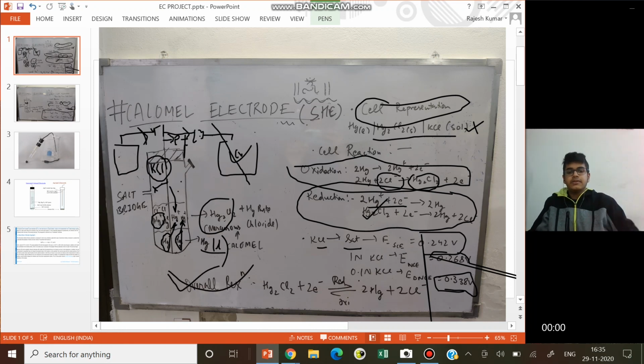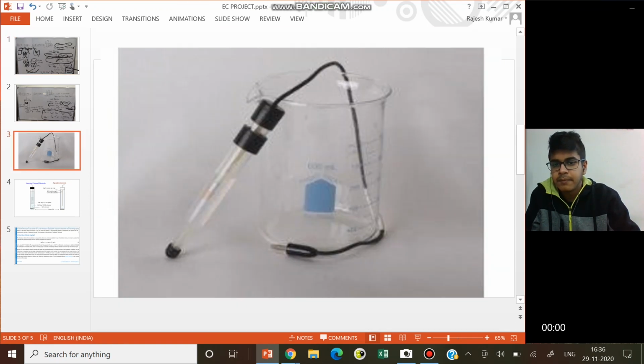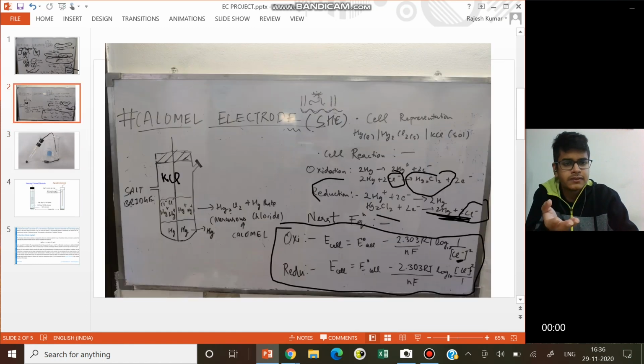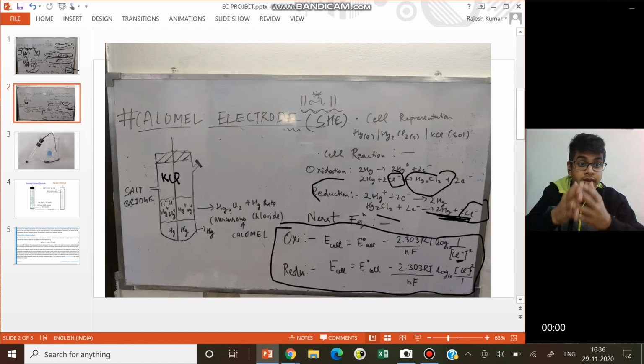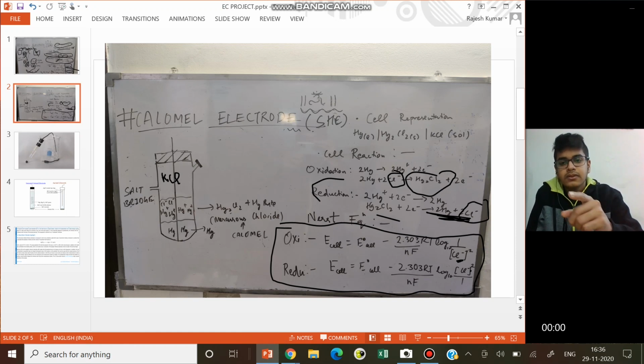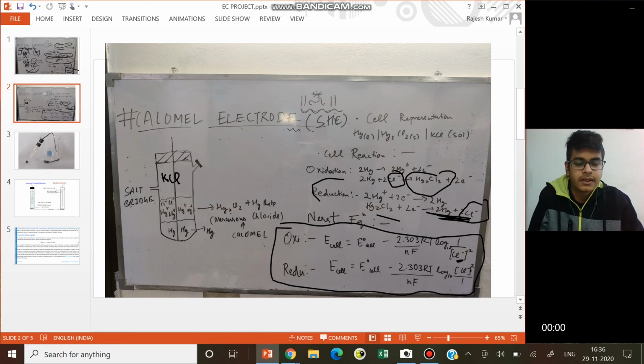So now the main question is, why do we prefer the calomel electrode over the hydrogen electrode? Because the calomel electrode is very portable. You can keep it in your pocket. It is very portable compared to the hydrogen one, in which we have to arrange for big cylinders of hydrogen and HCl gas. There are so many necessities for that, but this is relatively easier and portable. The only disadvantage is that it has mercury, which is a possible carcinogen. So you need to take the necessary precaution that it does not leak out if it breaks.